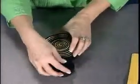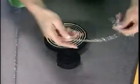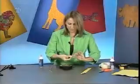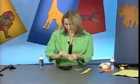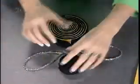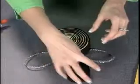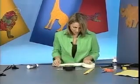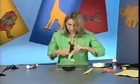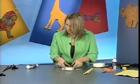Now we're going to glue the wings onto the back, and we just bend the wings, give it a little twist to hold it in place, position them behind the bumblebee, and you'll have something covering your work surface so we don't get glue all over. A little bit of glue there, attach it. We'll put glue in between the head and the body and glue that in place. And again, some tape will help that to dry and be secure. So once your head is glued on, you tape it down and attach it to the body like this.